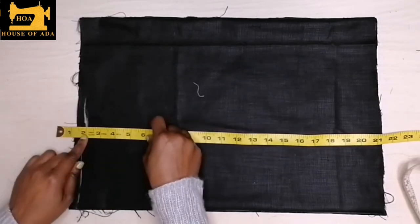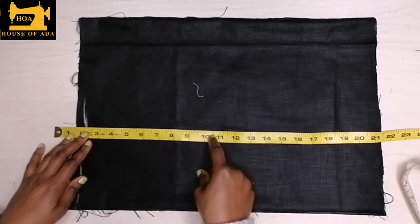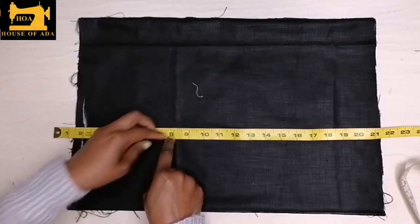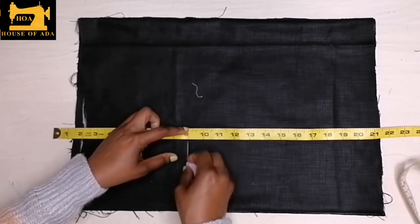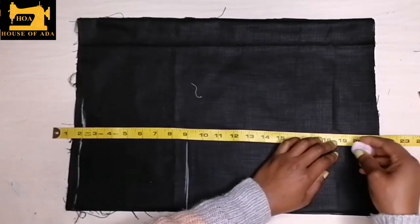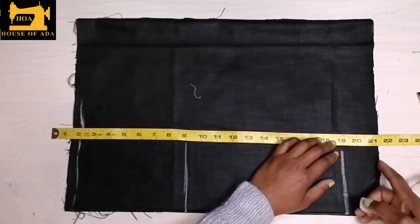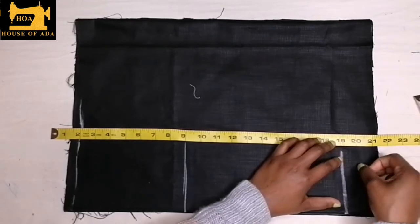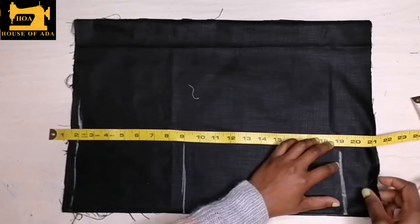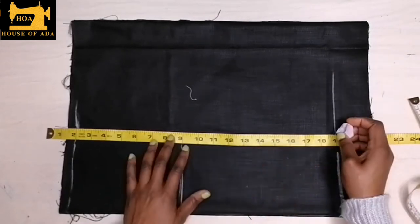I'm going to place two inches here, and my hip is around here. Because my hip line is 10, and I'm going to take this off, so my hip line is going to be around nine. The full length of the skirt — because I'm on the tall side, not too tall — is going to be 19. It's a mini skirt, and I'm going to use this for the hemming. I don't want to overlock the end, so I'm going to fold in one inch first and then hold this down. I've tried this method and it really helps the hem relax perfectly well.